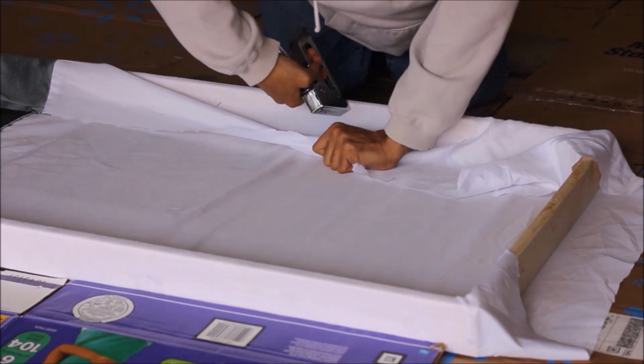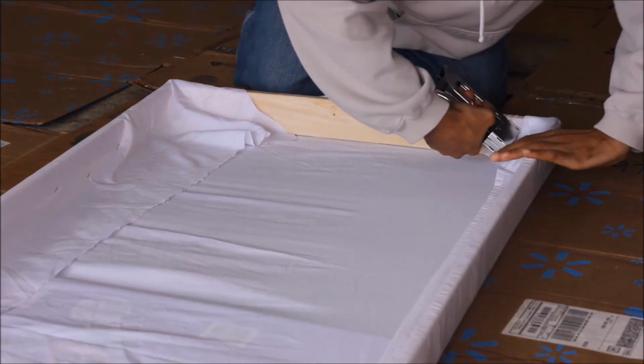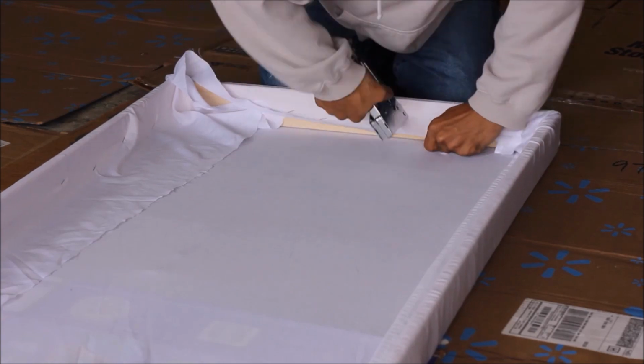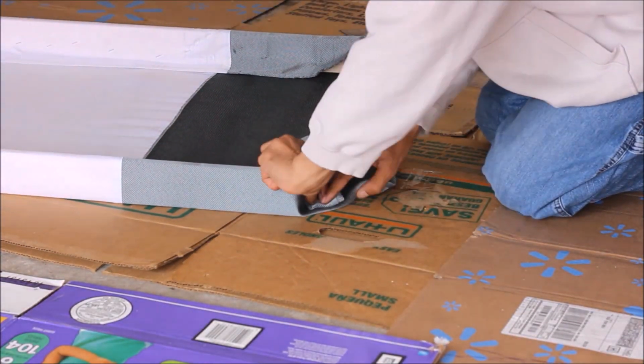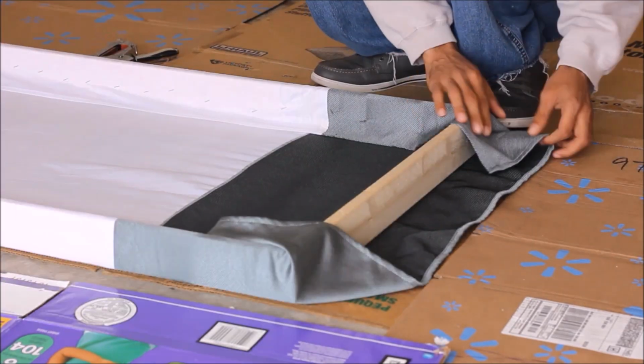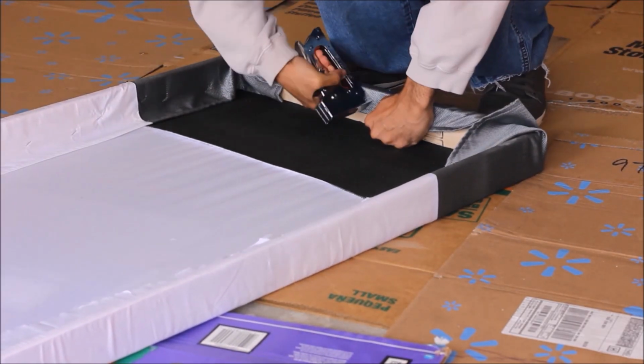On the third side again, you want to pull the linen tight to get all the potential wrinkles out and make for a tight fit. Repeat and do it again for the last side. Now you have the back of your panel. Once all 6 panels are complete, move to the next step.